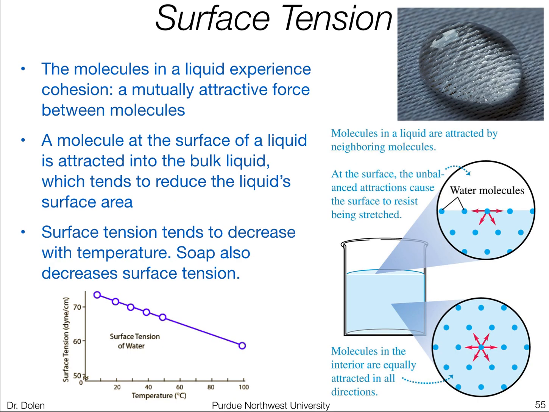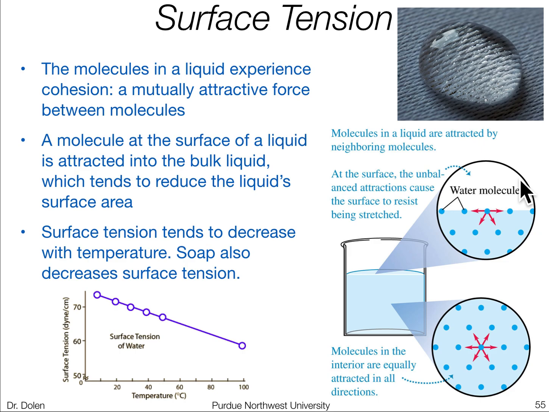To understand surface tension a little bit, we know that molecules in a liquid experience some cohesion. They are mutually attracted to each other. So if I look at one little molecule inside this glass of water, that molecule is attracted to all of the neighboring molecules. And that leads to a little drop of water beading up, for example. But the molecules of water on the surface of the fluid don't have any molecules above them, so they have all this attractive force to the molecules to their side and downwards, but there's nothing pulling up on them. So that leads to this surface tension concept.